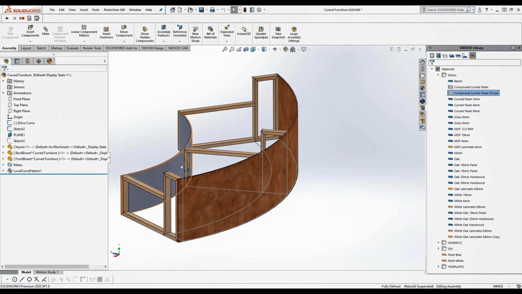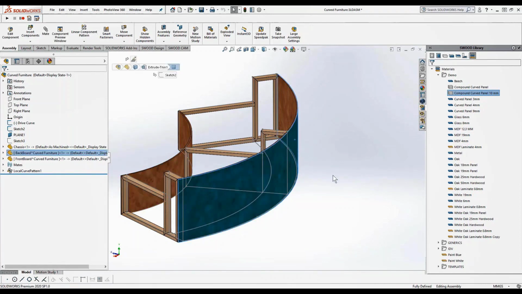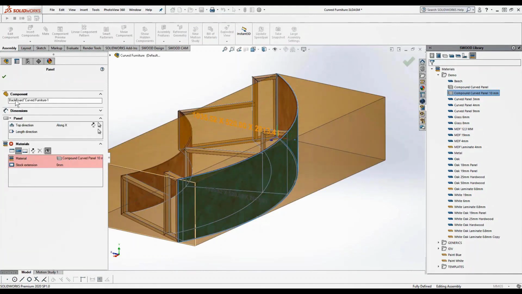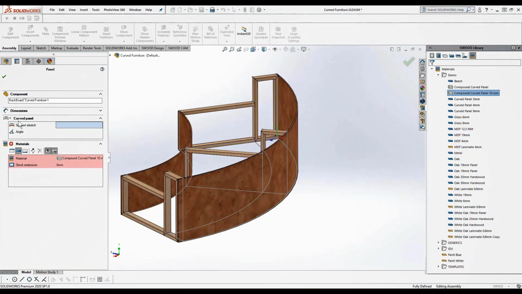And now you can apply the material on the curved panel. And here, when you want to modify your panel, you can see here, the curved panel, SWOOD can easily manage it by using some basic curve.